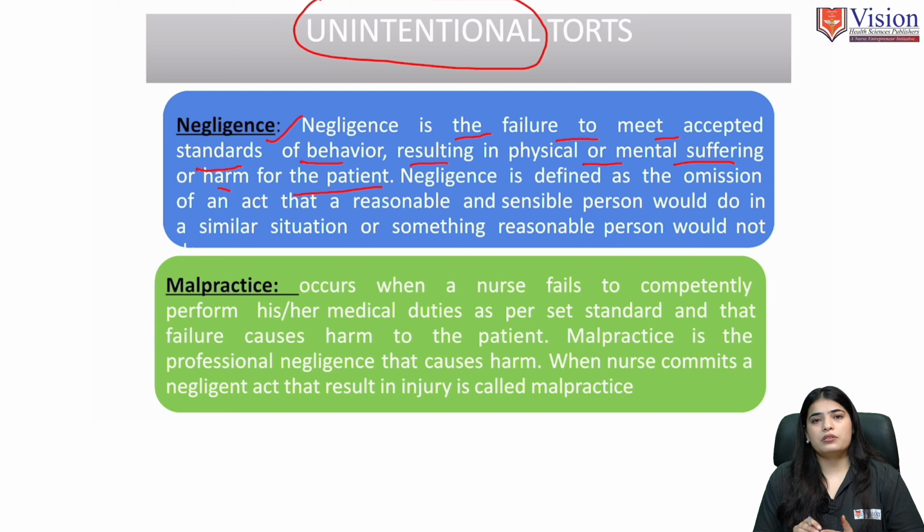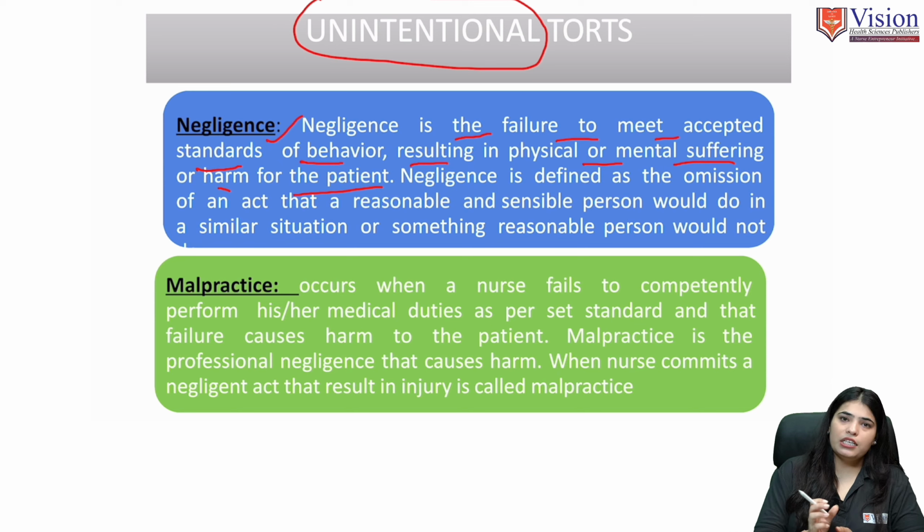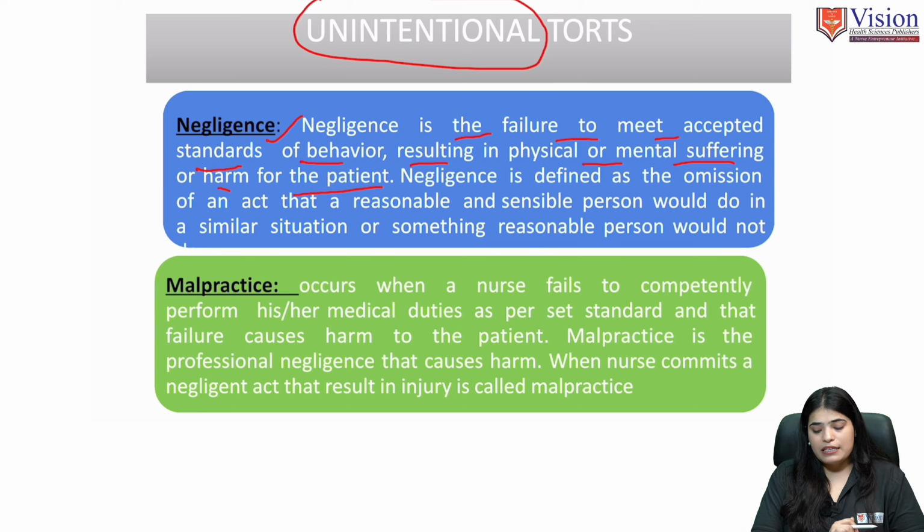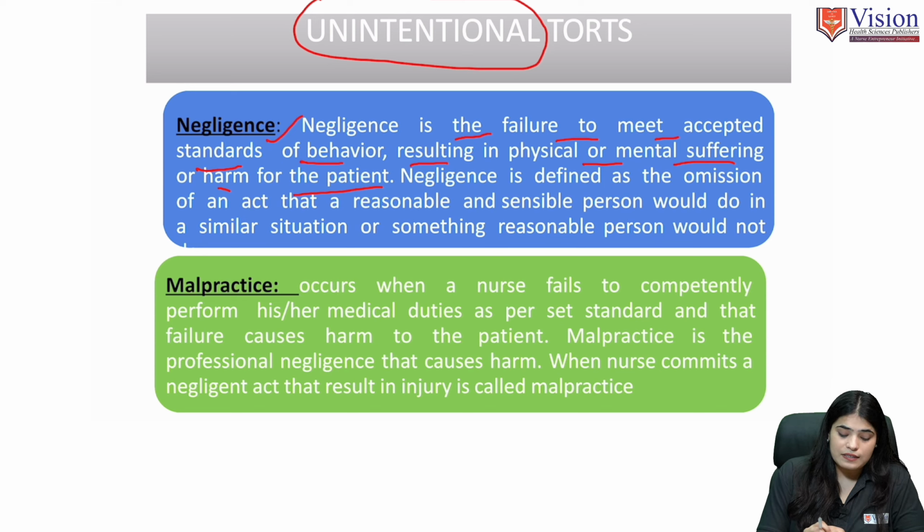Whenever nursing personnel are performing a particular care or procedure on a patient, and they are not meeting the standard of that procedure, that is called negligence. Negligence is defined as the omission of an act that a reasonable and sensible person would do in a similar situation, or doing something that such a person would not do in a certain situation. So that is negligence, when you are avoiding something that you should do, or doing something you should not do in a particular situation.